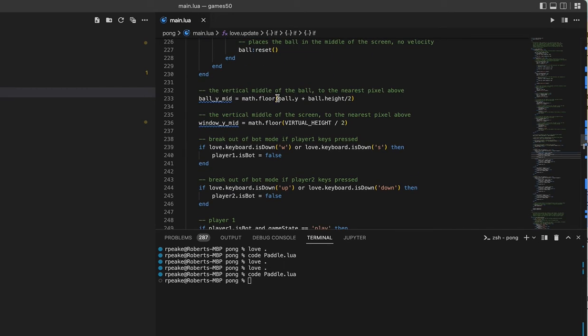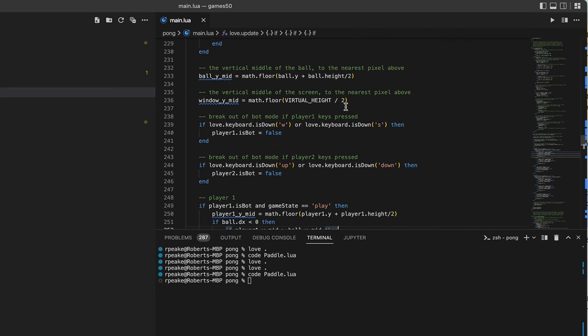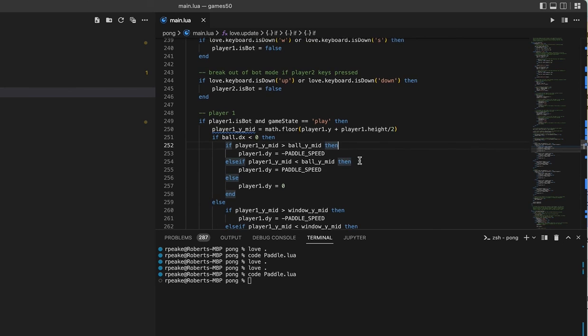That's basically it. The midpoints are being calculated, and I'm using a floor function here, so it's going essentially up 1 pixel by rounding down. And that's just in case we have, for example, any kind of odd numbered values or partial values. I believe it's pixel by pixel, so it's an integer, but again, if there was an odd number being divided by 2, I just want to make sure that we get that into more or less an integer state so that we can get an exact alignment rather than some kind of floating point situation.